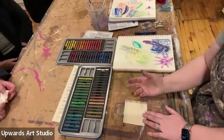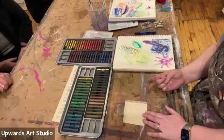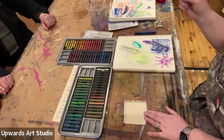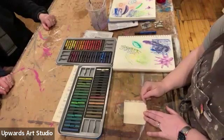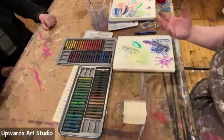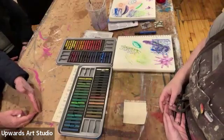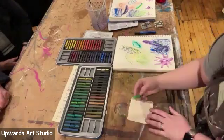Alternatives to that: there's the folk art fabric medium, not sure we have any left in the store. Yes, I think we do. Here's the GAC 100. We don't have any back here. GAC 900 is different than the 100, but GAC 900 can do the same thing, and Liquitex has a fabric medium as well that can do the same thing. They're just art products. Are you activating the pencil, the color, with that, or putting it around to control? You're activating the pencil with it. So you would draw on with it.